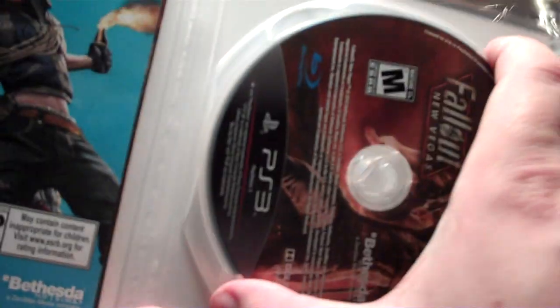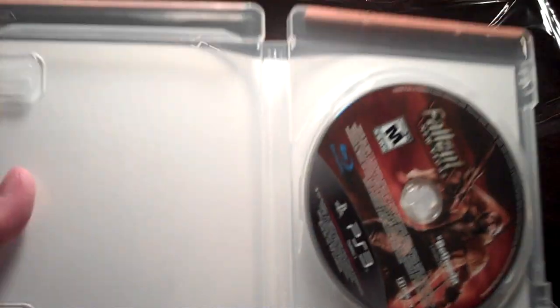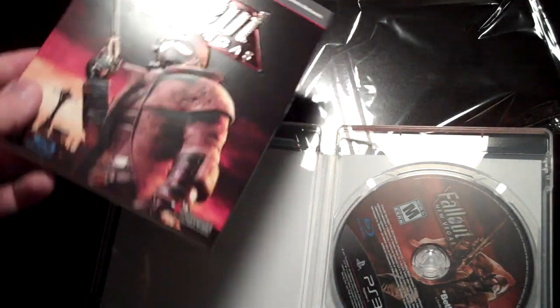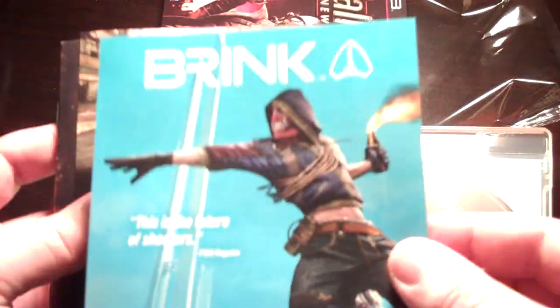As you can see here, there's no interior artwork, which is a little disappointing. It's just plain white. There's the Blu-ray disc. You think when you spend $65 on a game, they'd include a more elaborate packaging. They did have a slipcover, which was nice, but I prefer the slipcover for the Fallout 3 Game of the Year edition. It comes with these inserts.